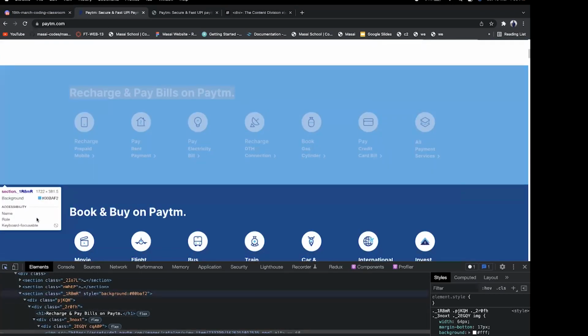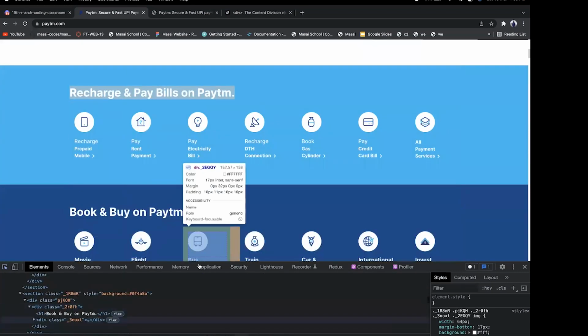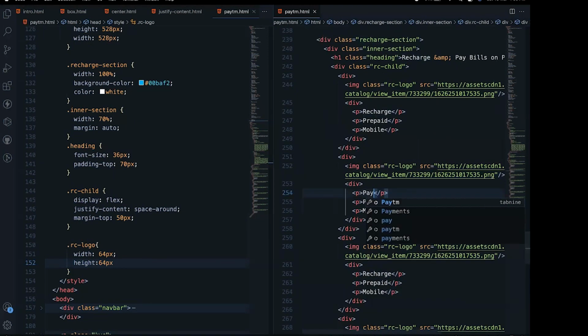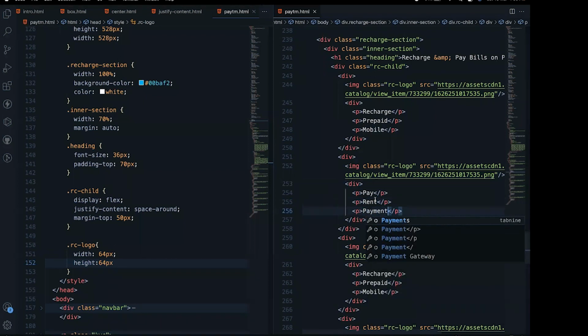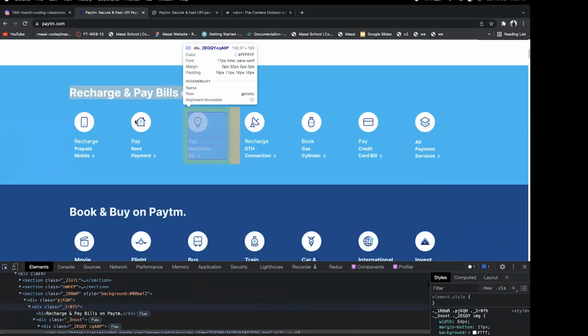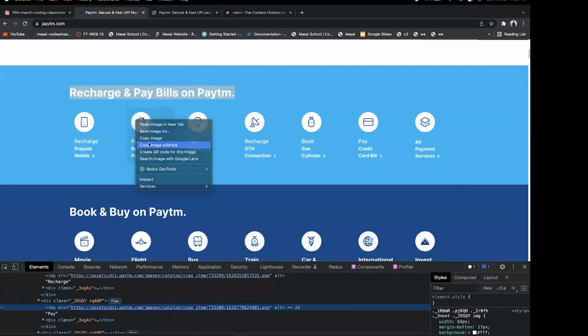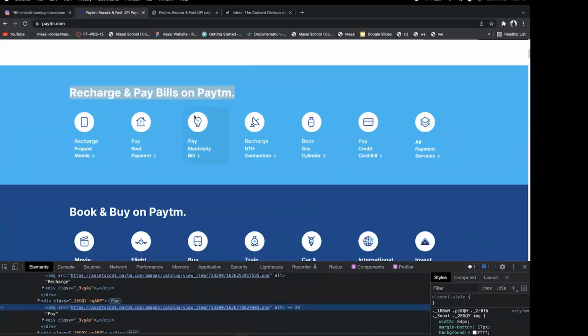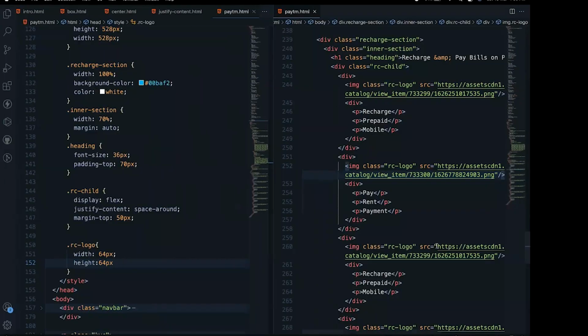Okay. Now we need to change the naming for each and everything. So for the first thing, recharge, prepaid, mobile, we'll try to change all these: pay, rent, and then payment. And this image also is different, so I'll copy this image address and replace it with this. And again, this image address. The next is pay electricity bill.